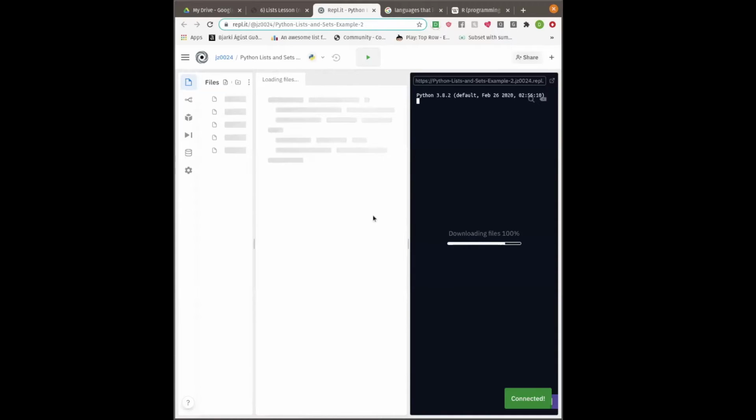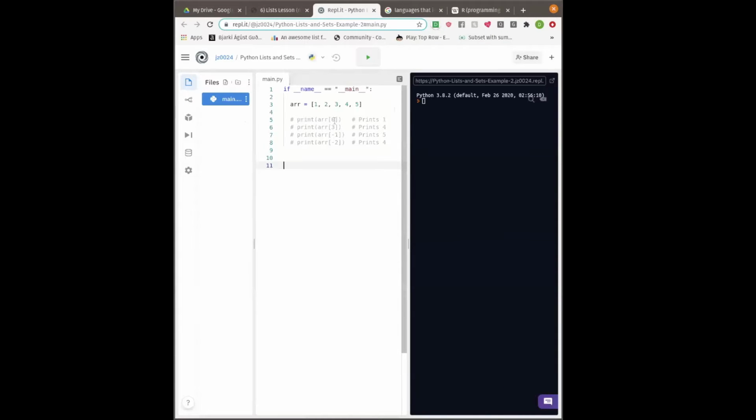In that, you index starting at 0. You can't index out of the list, or otherwise it will throw an index error. I'll show an example of that. So you start indexing at 0, the first element being 1 in this case. You try to index out, but it'll throw an index error.